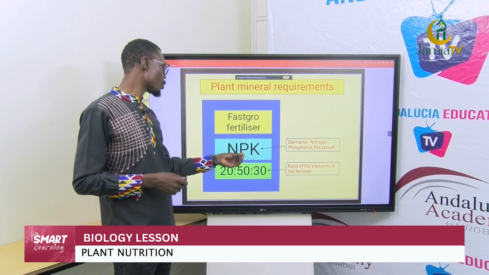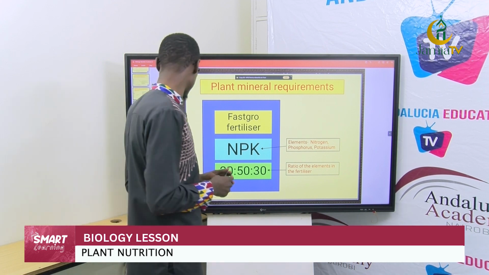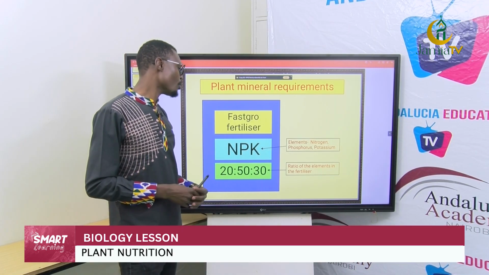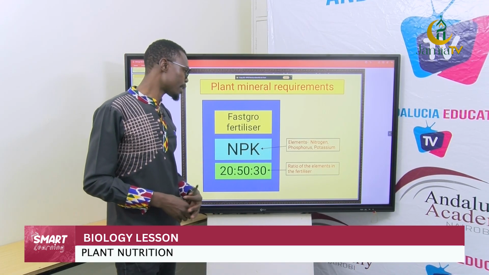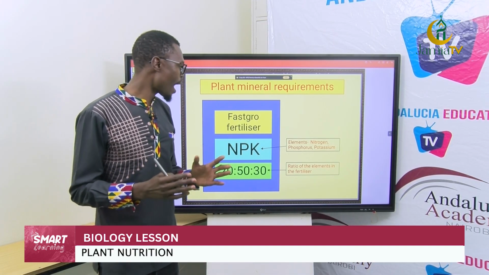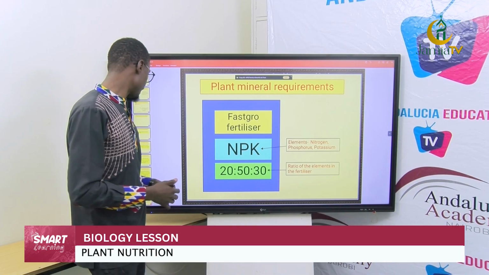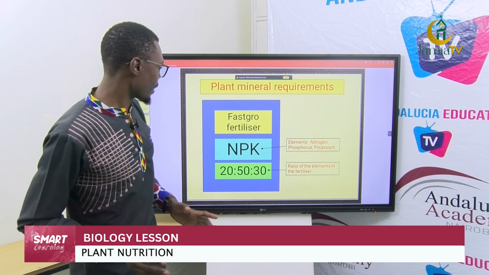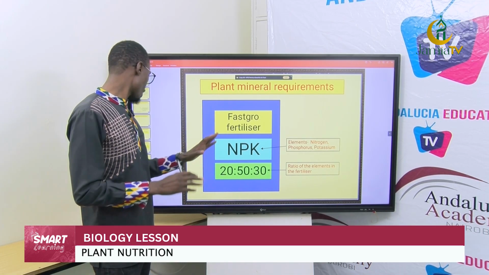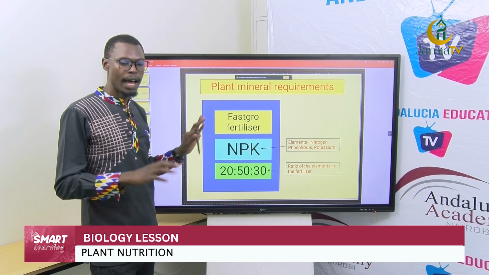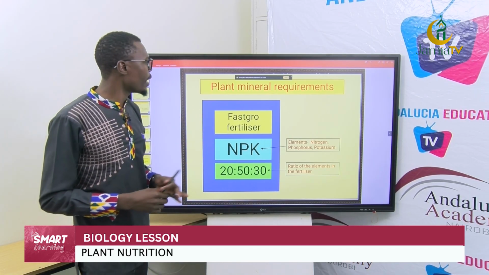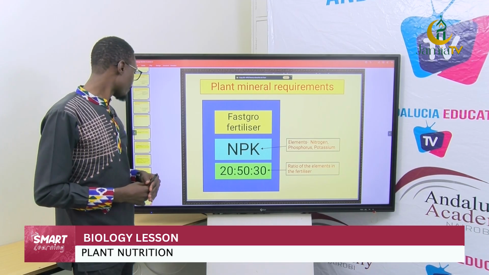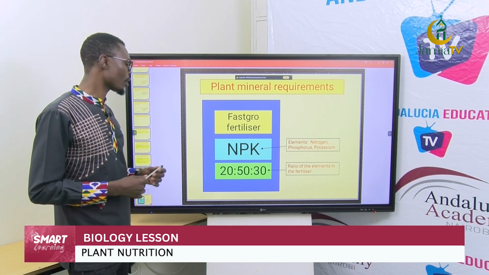Then phosphates are also required by plants to make DNA. So phosphate is one of the requirements for the plant in manufacture of DNA. What about potassium? Potassium or magnesium will make the plants green. So this will produce a healthy plant. The minerals required by plants, a student needs to know and understand them. That will be the end of this topic. Next time we'll talk of the importance of other mineral salts.